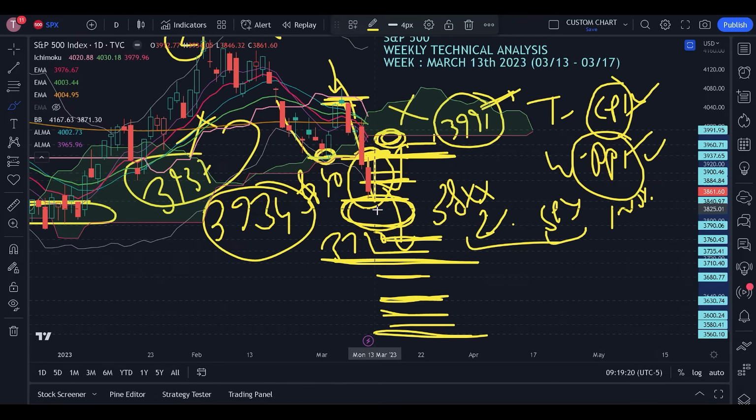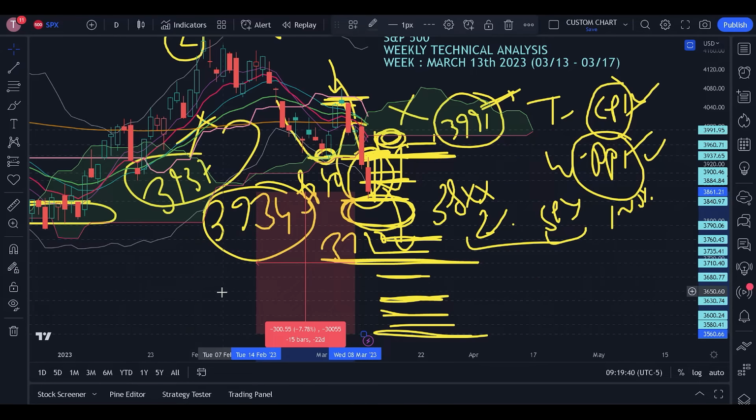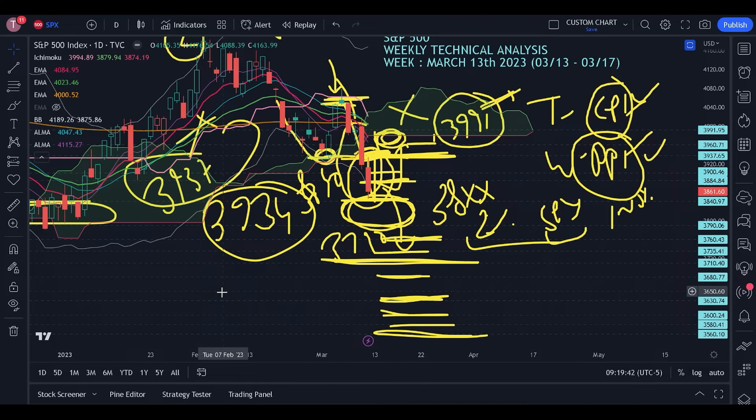What we have seen as of now is only two bearish candles, 4%. That is nothing. If it comes down by 8 to 10%, 12%, yes, that is significant. If we calculate from the previous closing level, it comes out to be 7 to 8%. That is perfectly fine. The S&P 500 has the potential. Historically, it has given 7 to 8%, 7 to 10% within a week. That is the reason why I'm discussing 3560, 3580.